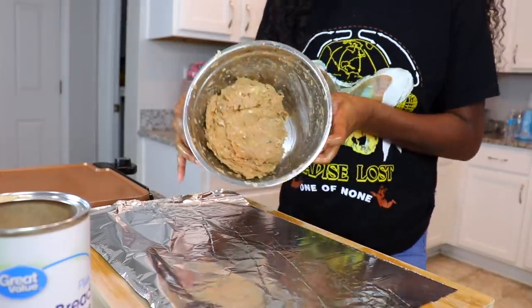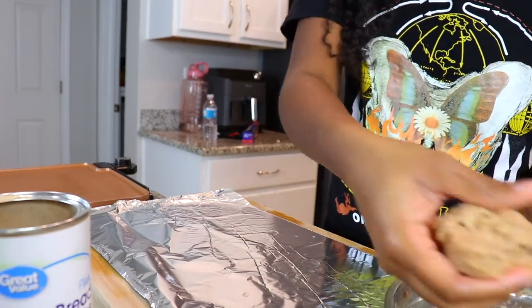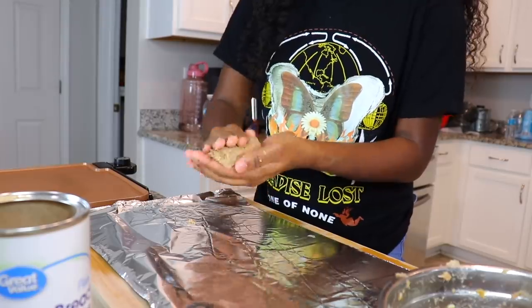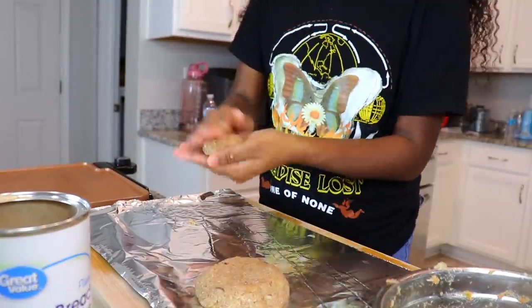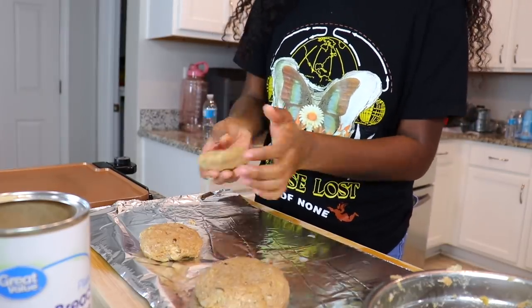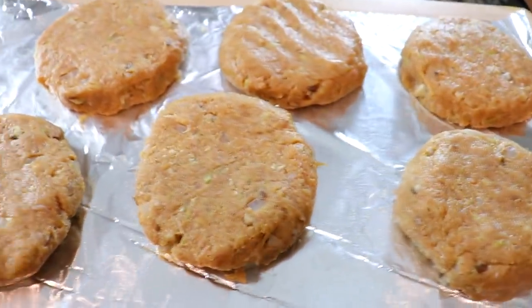Now this is how it looks. So I'm gonna go ahead and start forming my patties. Y'all, I've never made turkey burgers, so I'm gonna try to get it formed right. All right, y'all, so these are how my patties are looking. I'm about to pop them in the freezer.